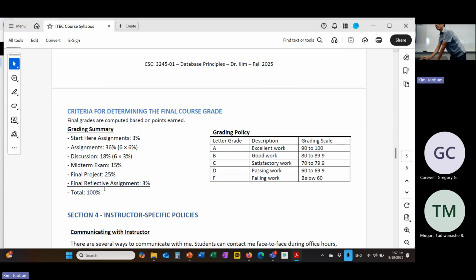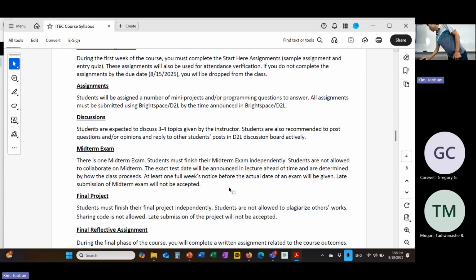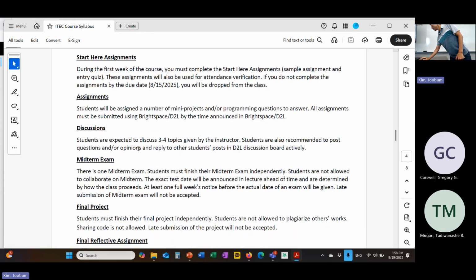So total 100%, or 100 points. So if your score is above 90, your final letter grade will be A. Between 80 and 89.9, B, C, D, F below 60. Okay. So please keep those things in mind.